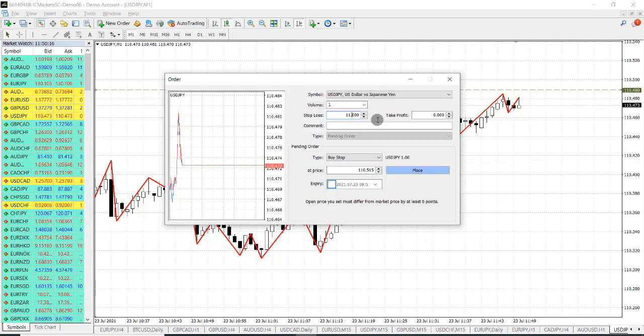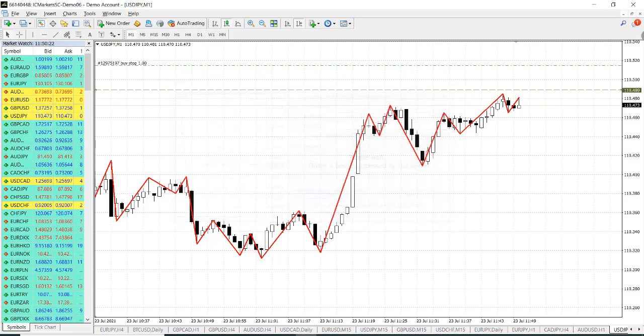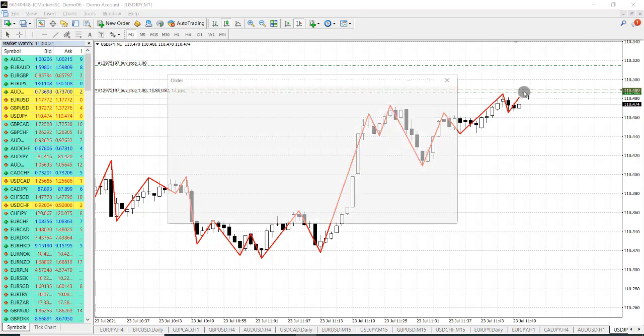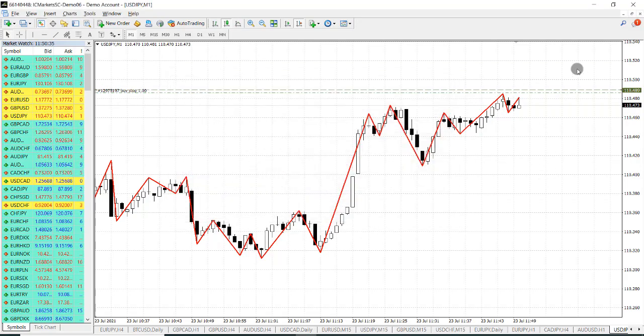So I can adjust my buy stop to the same level here. Let me modify my buy stop. Let me take the previous line off so that it won't confuse you with the buy stop. Okay, so that is where we are now.